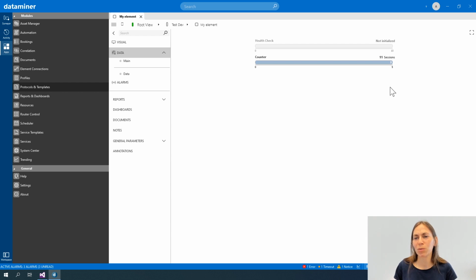That means I need to tweak my logic a little bit, because otherwise this will just go on forever and ever and ever, and we'll probably end up with a maximum exception in there. In our case, we also just wanted to count to 5. That means I will need to decide what do I do when I get to 5. Maybe I just want to reset and just continue to count. So when I reach 5, I would like to set it to 0 and already jump to 1, because the next time it's counting means I already had another run. So I would like to see 5, and then the next time 1 again, 2, 3, 4, 5, again back to 1, 2, 3, 4.